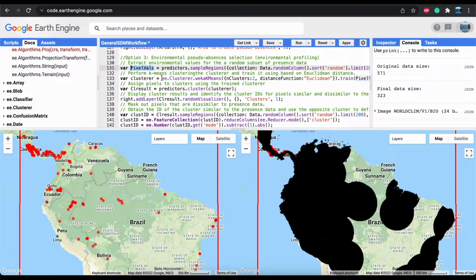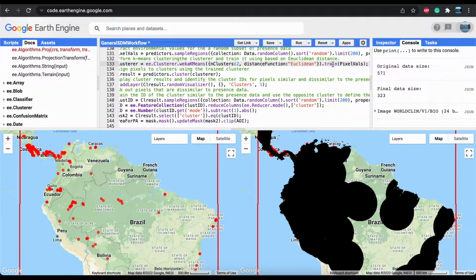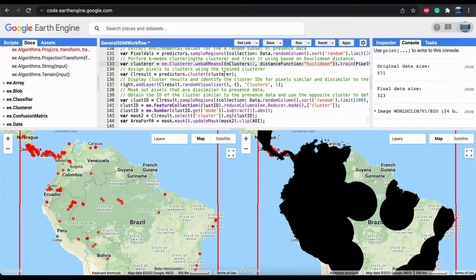Then we use this cluster, which means we want two clusters, with the Euclidean distance algorithm, and we train that cluster using the pixel values. And then we take our predictors and cluster those predictors into two classes using the cluster that we just created. And then we can visualize those clusters.